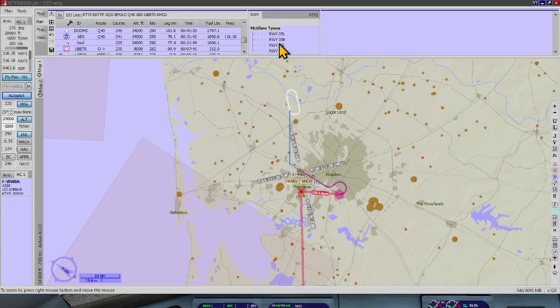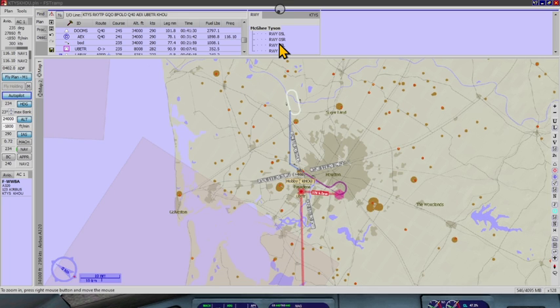29,000 feet. 28,000 feet. Descent looks good.